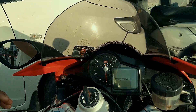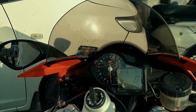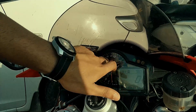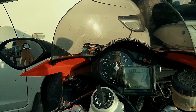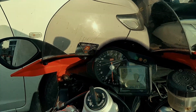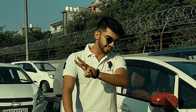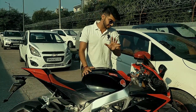Now let's turn on the ignition and see how the speedometer reacts. This bike goes up to 15,000 RPM. You get to see the Aprilia start ring here, the neutral indicator, the fuel indicator, and here you can see your speed along with the temperature of the bike and the time. This bike basically has 3 modes — Road, Sport, and Track — and besides these 3 modes you get 8 levels of traction control.